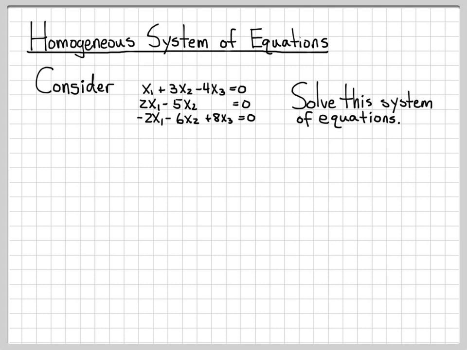When you work with homogeneous systems of equations, finding a solution is easy because we could just let x1, x2, x3 equal zero, and then we would have zero equals zero on each equation. But that's just one part of the solution. In general, we'd like to see if there's more than just this trivial solution.